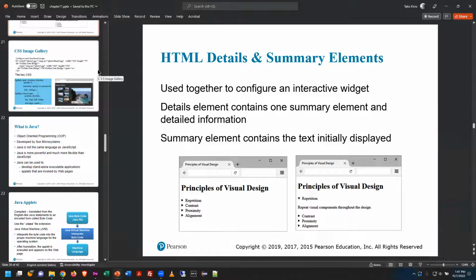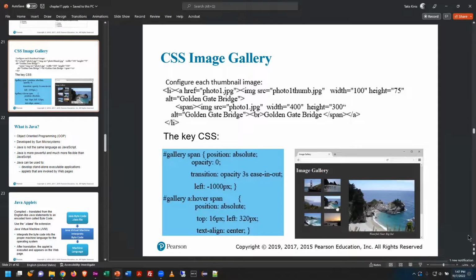Another thing that the book shows that's interesting is a really common thing we do on websites: we often have image galleries. So they're showing here one way to do an image gallery. I will tell you I'm not a huge fan of this approach, but you could use it. A couple of the case studies actually utilize this.